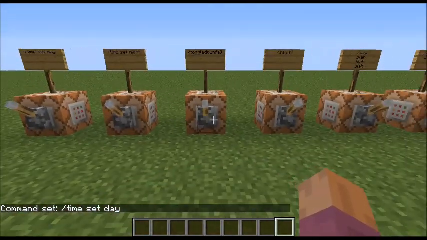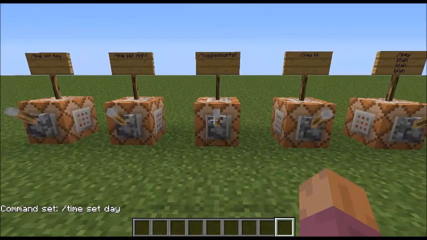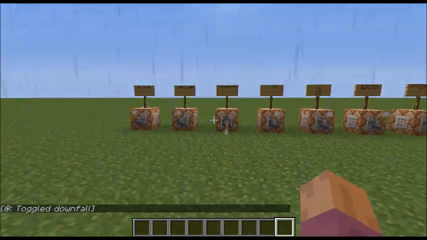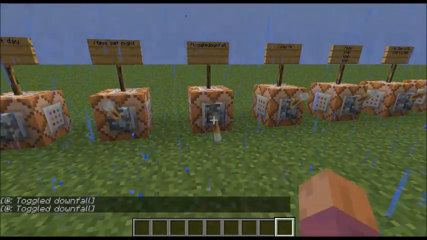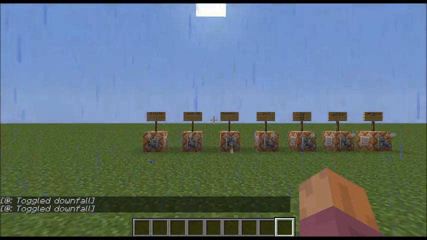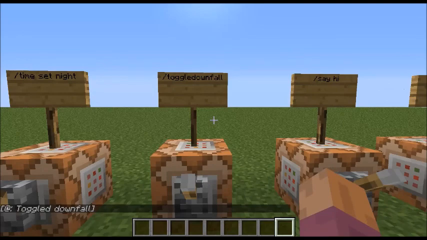Toggle downfall, this is another one. If you have rain or something, this will help you get rid of it or activate it. If you want it, you put toggle downfall and it'll come. If you want to get rid of it, you do it all over again and it'll go away. So if you want rain, snow, whatever, lightning gone, just use this.